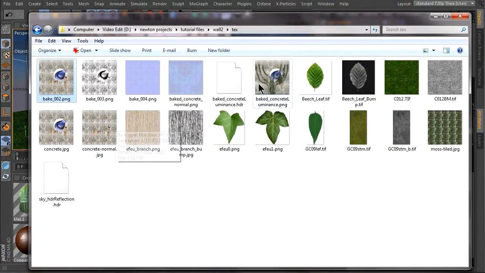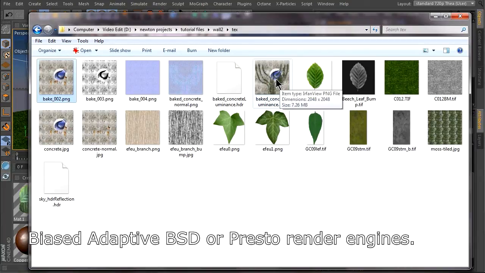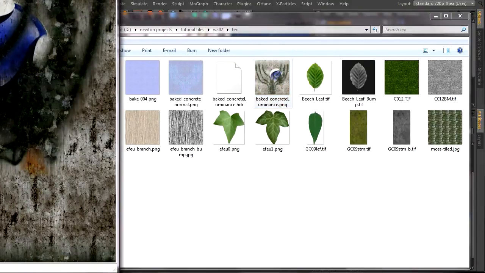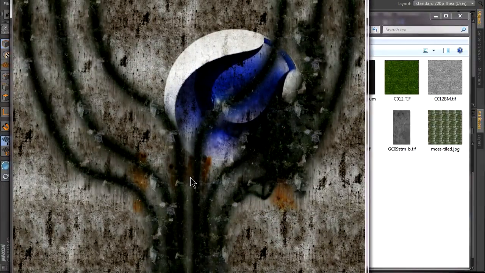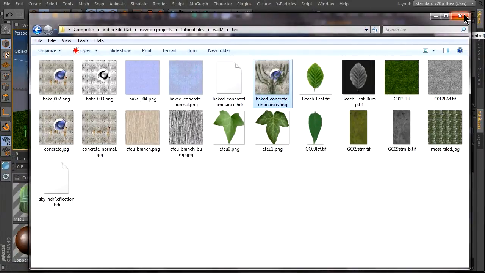I do see why it wasn't included, is because baking out the ambient occlusion in Cinema 4D can take quite a while, and also Thea Render has its own ambient occlusion that we can enable within the biased render engine. So most of the time it's not needed, but in this very specialized case it's using a specific weather shader to get this effect around where the pipes are. But now we have the texture saved out here for Thea Render to use.